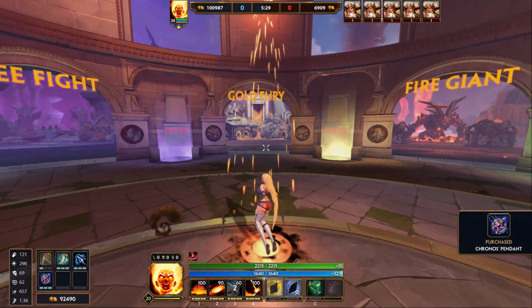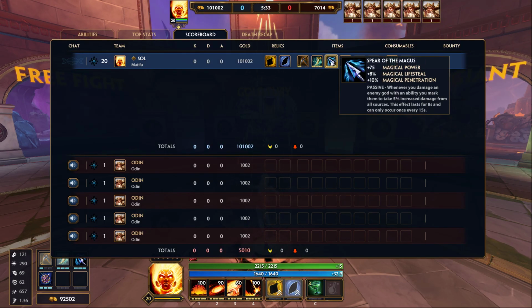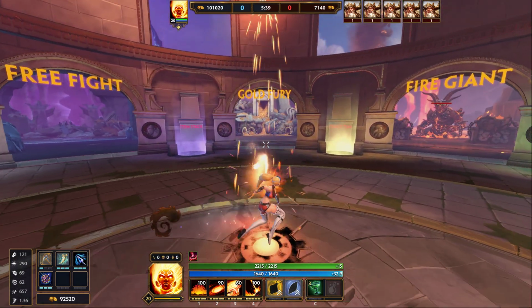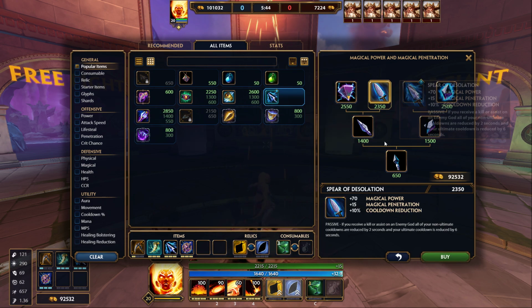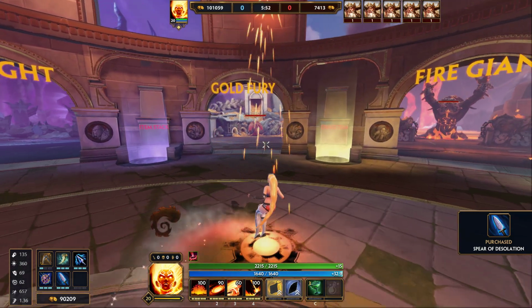Chronos Pendant. So now we're sitting on really good sustain, not to mention the passive of Spear of Magus. So you're going to be doing quite a bit of damage on a single target, and you will have your abilities up quite often. And like I mentioned before, Spear of Desolation has very good power, cooldown, penetration, a bit of everything, not to mention the cooldown from this passive as well, so you'll be getting abilities up more often. So Spear of Magus there.